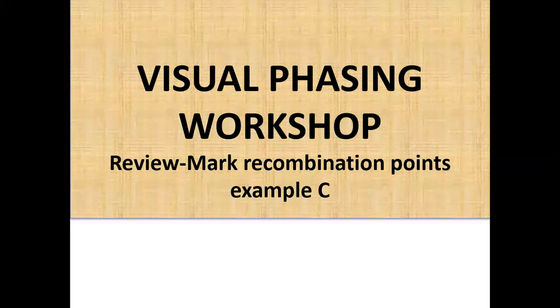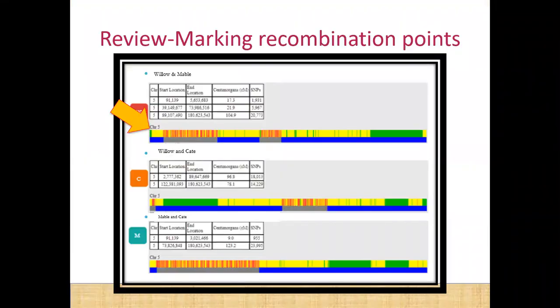Let's start by addressing the green over blue, followed by the yellow over blue at the very beginning of Willow and Mabel's comparison. There is not a relevant change below it. If we look directly below, that's not a change, that's not a change, that's all half identical, this is all no match. And so we know that this is not a relevant stretch of fully identical segment.